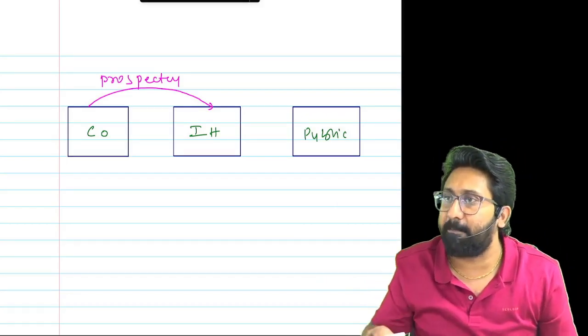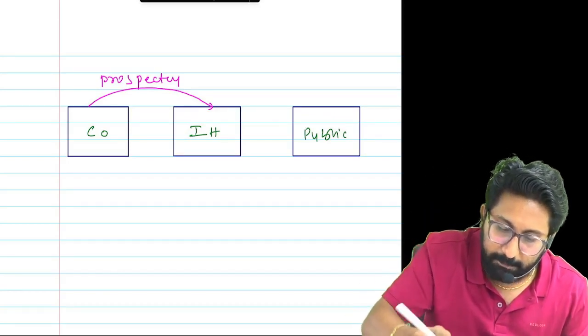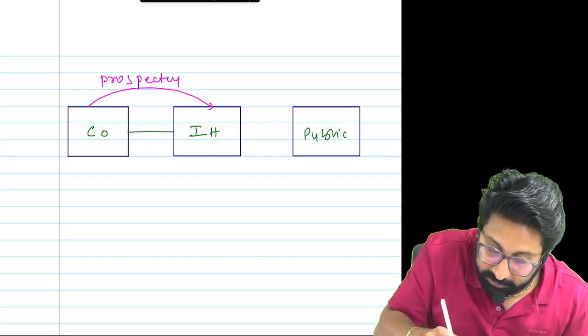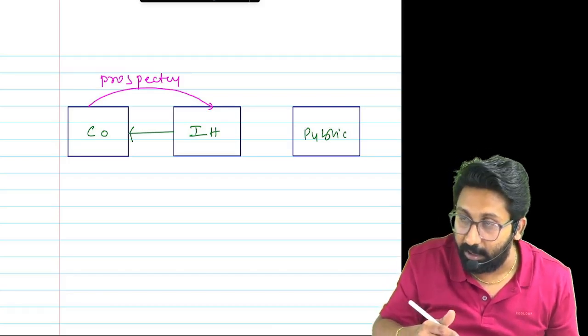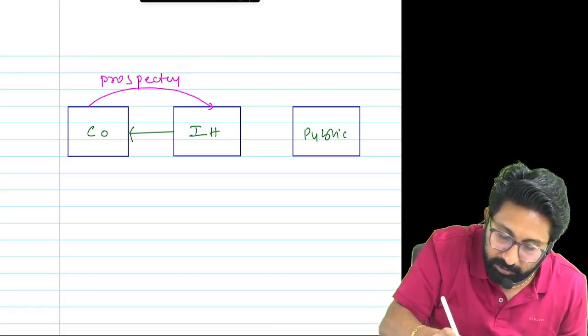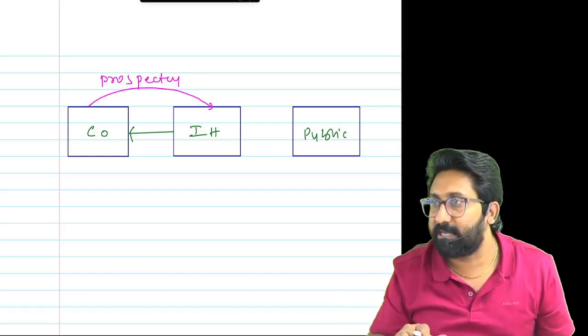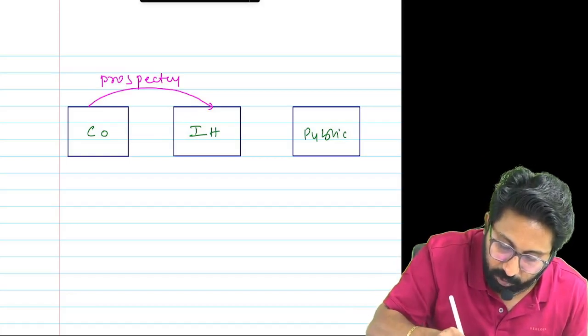The issue house will ask the company, how much money do you want? The company says, I want 100 crores. The issue house will give 100 crores. Sorry, the issue house will not give it away; the issue house has to give money to the company. Okay, I will draw it this way so you can understand more easily.